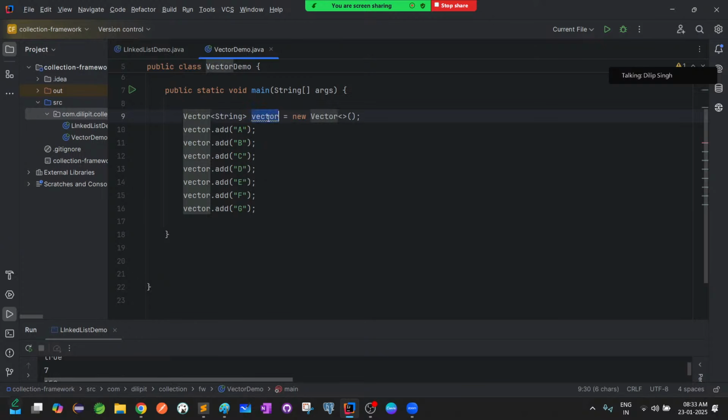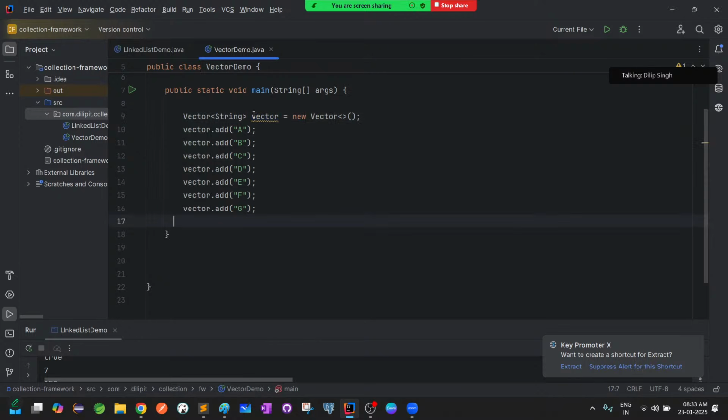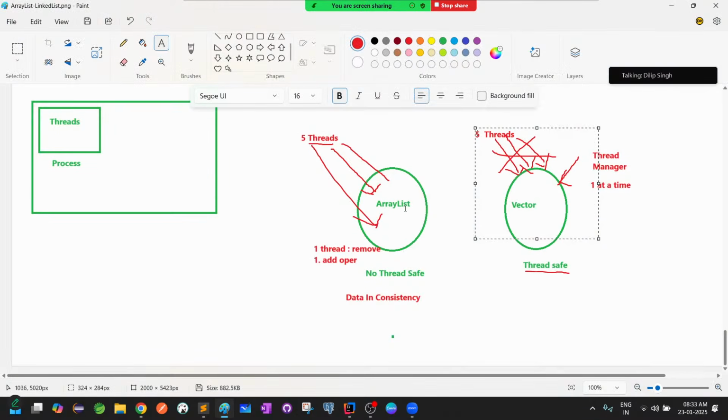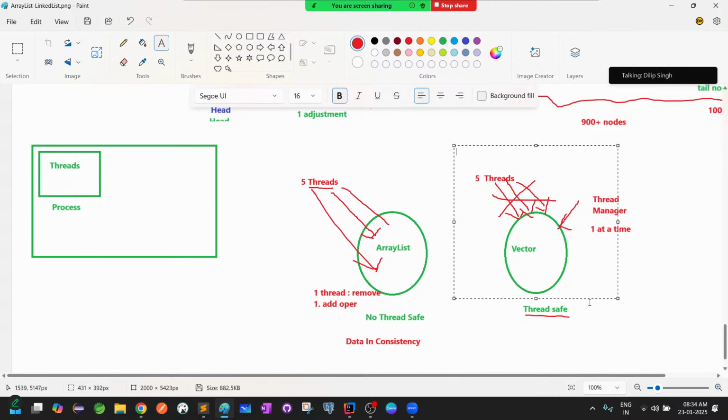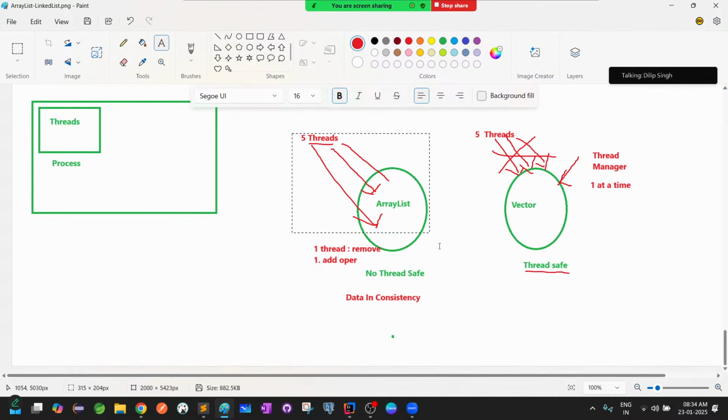So what's happening in this case? It's all the same thing. But internally, while the Java team implemented this class, the moment you create this object, whenever you involve this object in multi-threading and multiple threads are trying to access it, it will protect it and make sure only one thread accesses that object at a time. That is what comes under thread safety. So that behavior comes by default with Vector, but by default does not come with ArrayList.